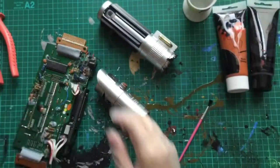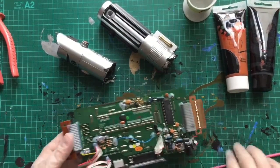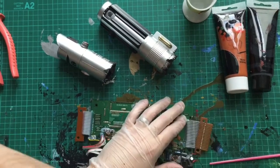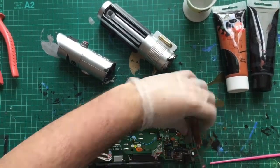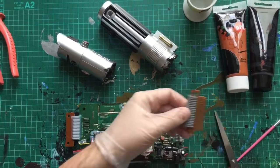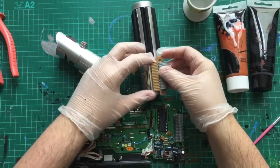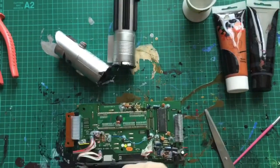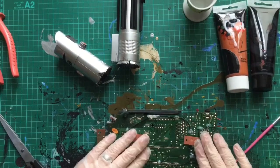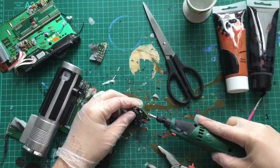When you're happy with the effect, move on to your circuit board. Now guys, you can use any sort of circuit board, any sort of old DVD player, anything that has a computer circuit board will do. And what you want to do, guys, is you just want to rip off some pieces. Go at it with a hammer, chisel it apart. I'm going to be cutting this bit off because, like I said, I want to use this because it looks identical to the original activation panel, better than the painted on cheap version I have here. So again, guys, don't be gentle, smash it into pieces because what we want is the leftover pieces.